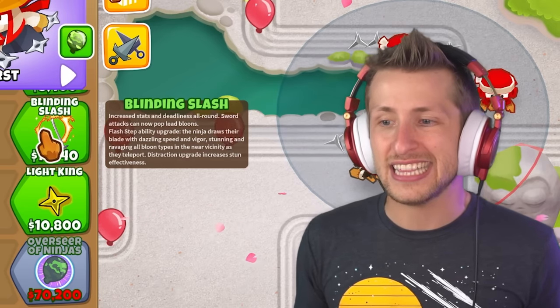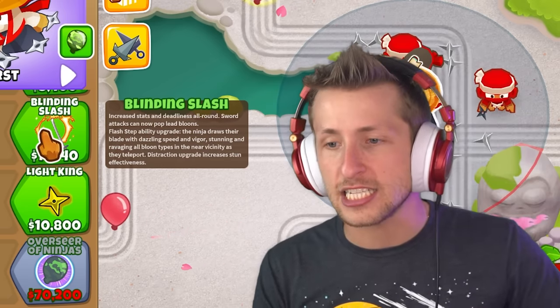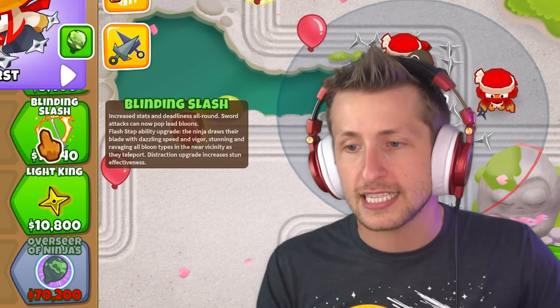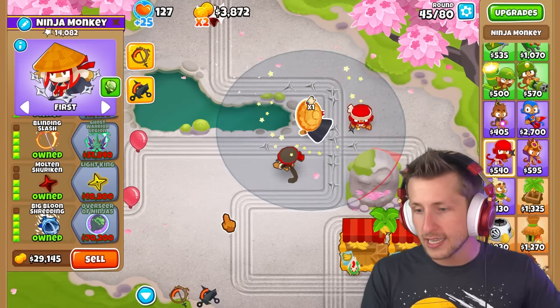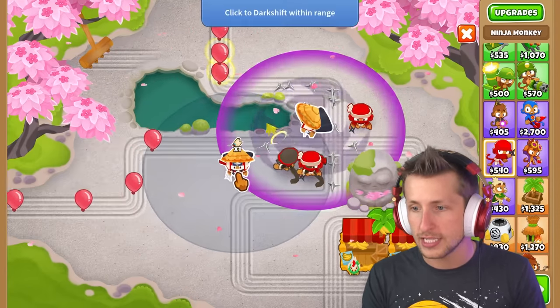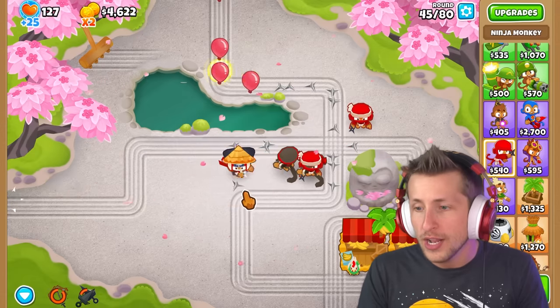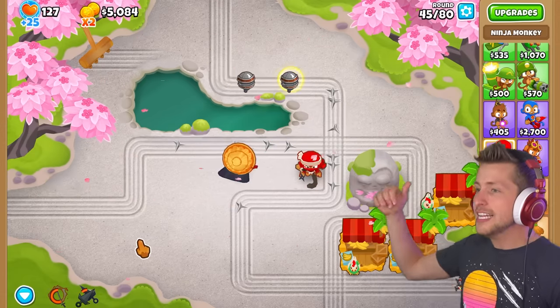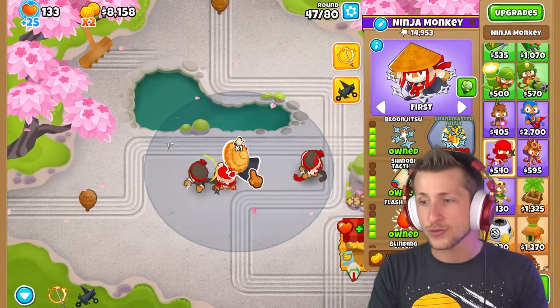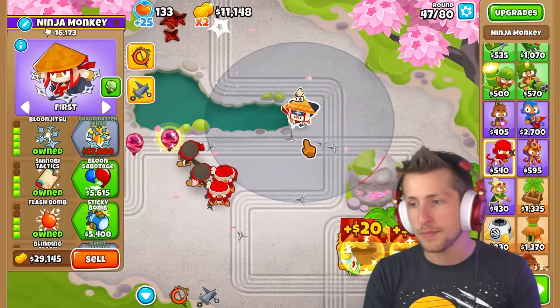Flashed up ability upgrade. The ninja draws their blade with dazzling speed and vigor, stunning and ravaging all balloon types nearby as they teleport. Wait, what? So now I can use my teleport. Oh, what? Okay, so I can use this and, boom. Look at that. So I can use my teleport to just teleport on top of balloons to deal damage to them. That is really cool. I definitely want to make sure that I'm in a good spot though.